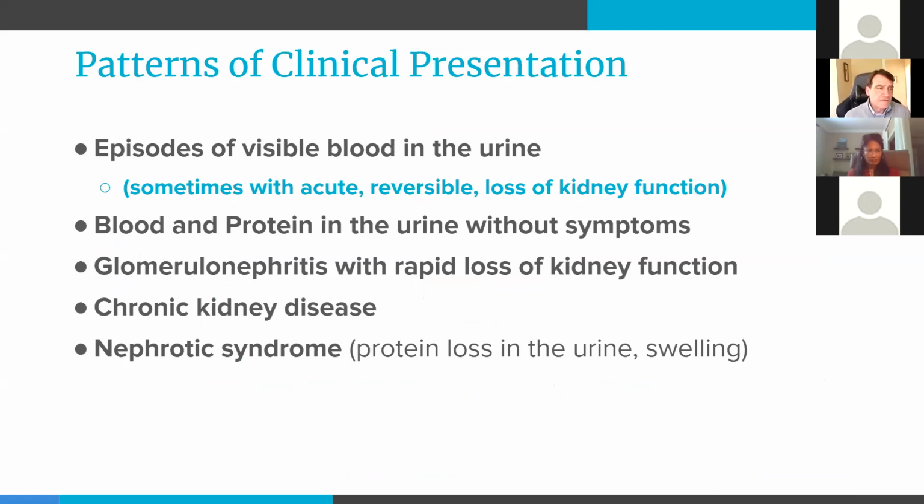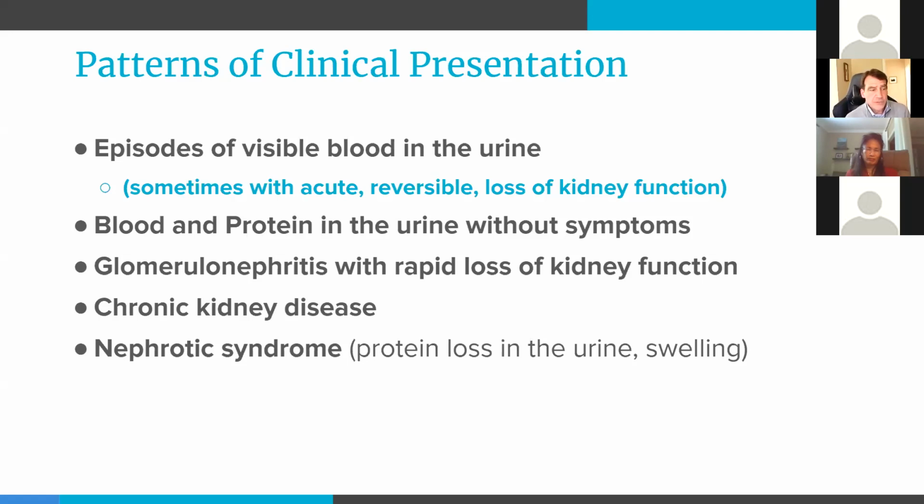So how does IgA nephropathy present? There is a spectrum of presentations. Some patients can have visible blood in the urine, typically at the time when they have an infection, frequently around the time that they have a sore throat or strep throat or an upper respiratory tract infection. And they can have clear blood in the urine, and it's very scary, and it brings them to the attention of their physician. More often than not, very frequently, this acute event gets better on its own after a few days. And the scary event can actually be associated with a transient loss of kidney function.